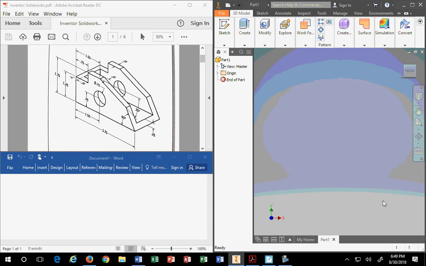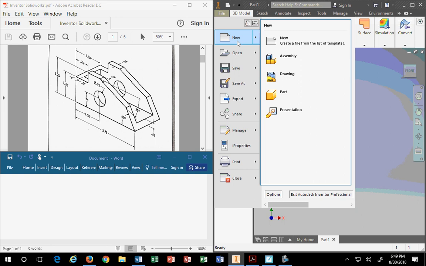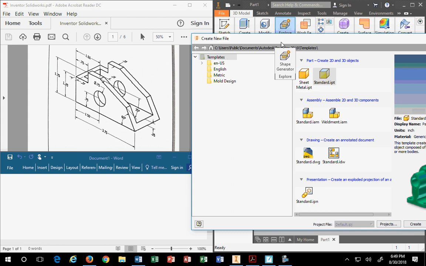So if I'm in here and I realize, oh no, my part's really in metric, I'll show you that on a different day. You'd have to change the way you start your file. I'll show you just real quick, just so you know and you have it in the video. When you go to New, instead of picking these icons, you actually pick it from a template. That's how you make sure you can choose what units to build from.